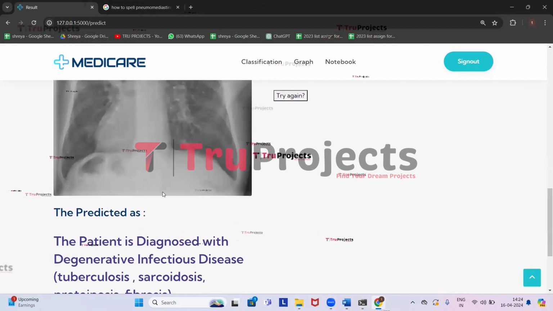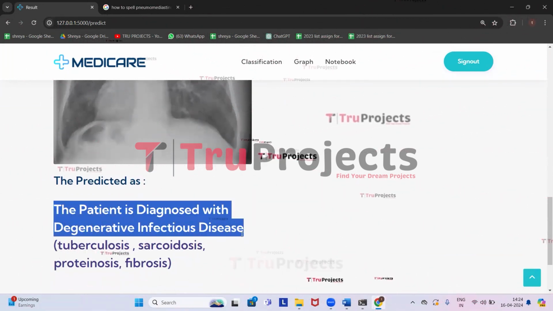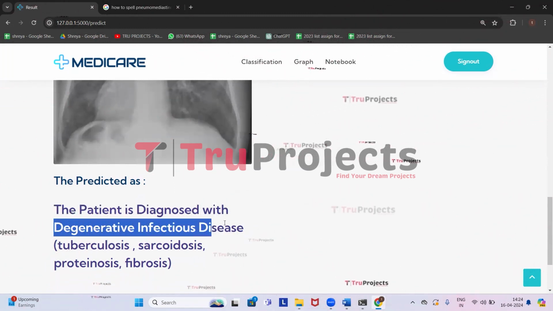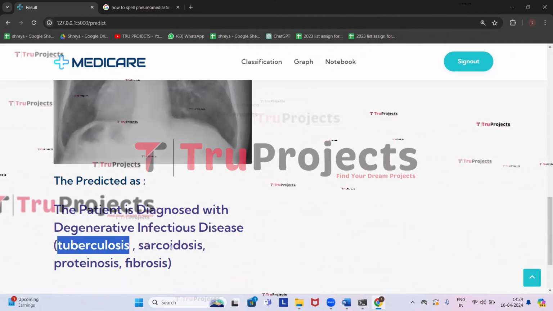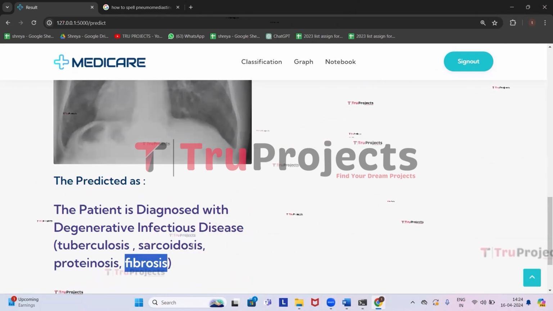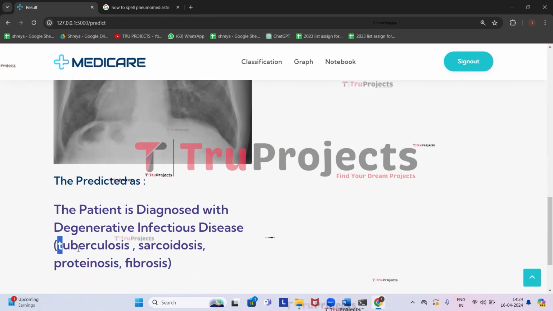For this, we got the prediction as the patient is diagnosed with degenerative infectious disease and it has correctly classified it. So it may be of tuberculosis, sarcoidosis, proteinosis, fibrosis. So degenerative infectious disease may be of these types.